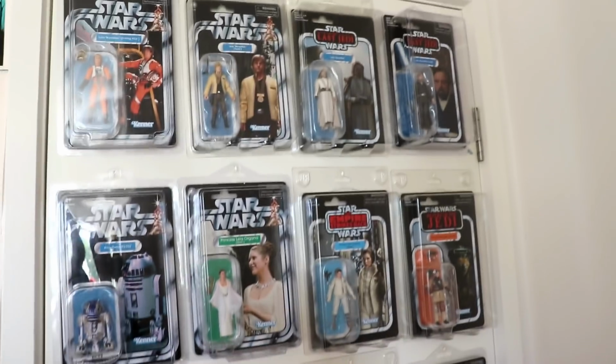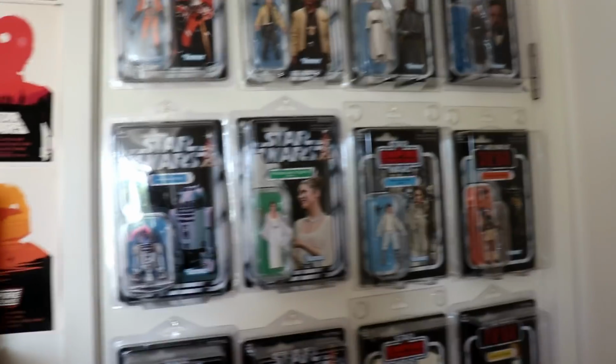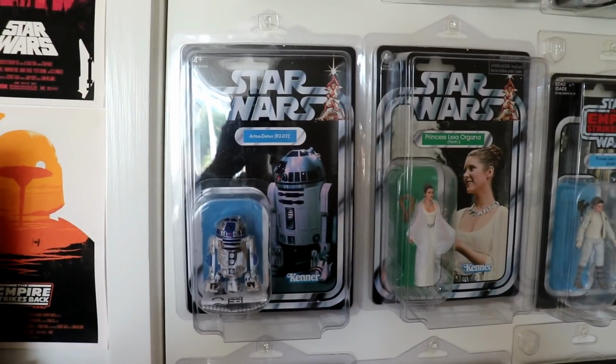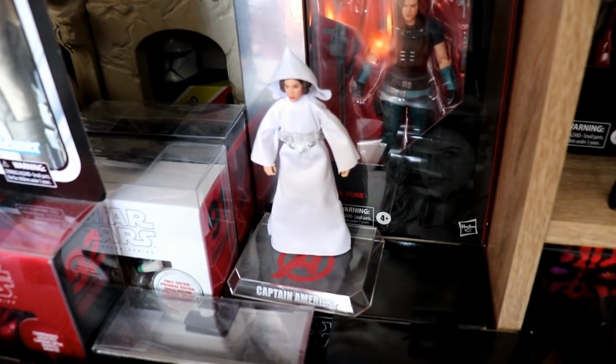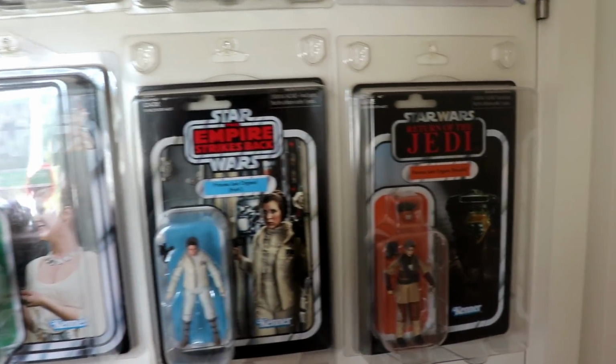You probably have ones from the early vintage collection. I'm only talking from 2018 onwards. Then I have all my Leias, but you'll probably notice in the first one, we saw Leia and R2 together at the beginning, so I had to put her because I don't have a New Hope Leia. I only have her in 6-inch form and she's loose. Why does she look like that? Anyway, very beautiful figures indeed.